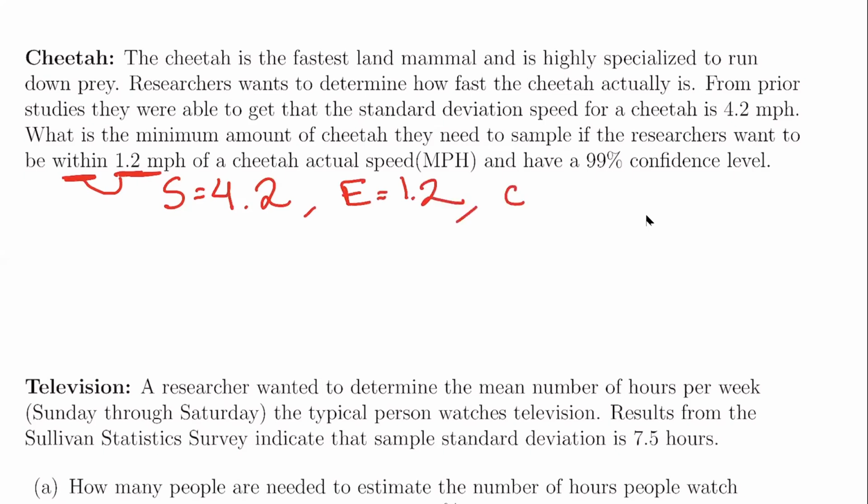And lastly, they give us a confidence level of 99%. So we're going to use the confidence level in order to get Z alpha divided by 2. And if you look at this one, since we're trying to figure out how fast the cheetah is, essentially you want to find the average, how on average, how fast is a cheetah. So that's why for this one, we want to go ahead and do pretty much this formula versus using the other formula, because the other formula is for proportional data sets. All right. Any questions so far for any of the labeling?